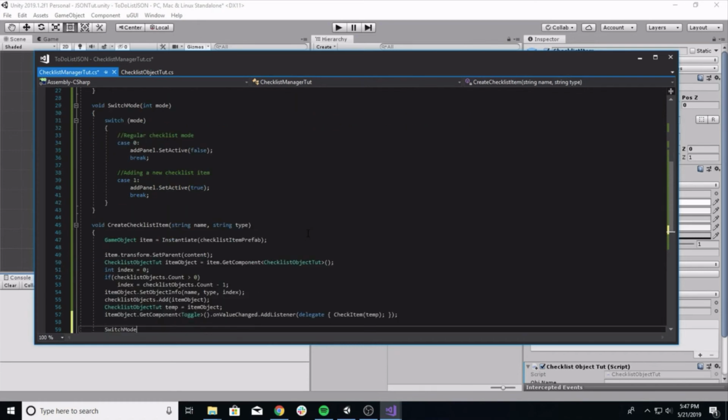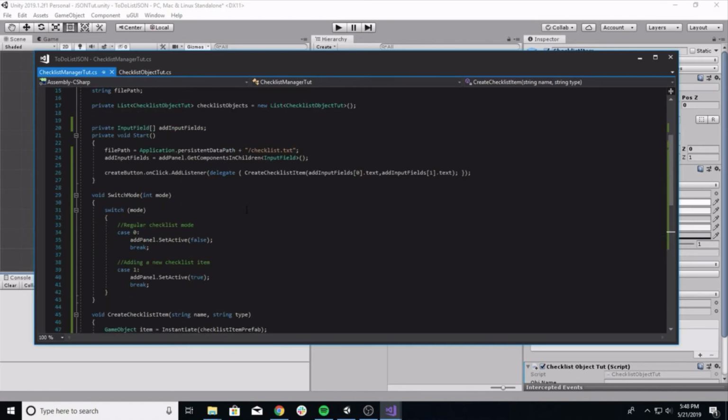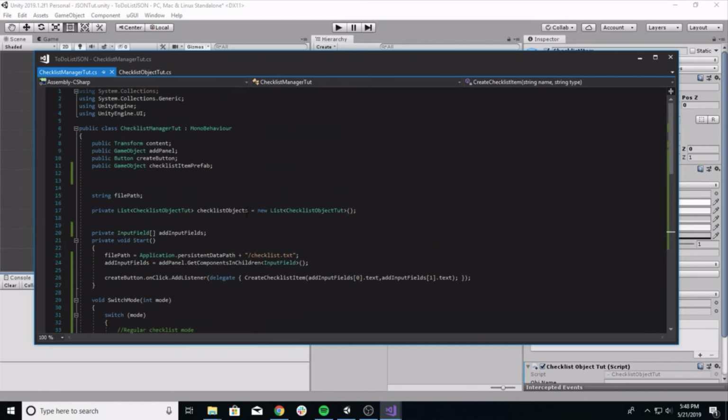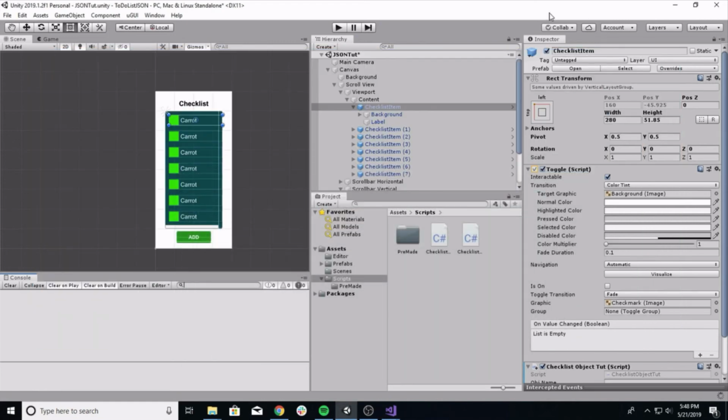So switch mode, we want to switch back to 0, right? Because we want to deactivate the add panel and switch back to the checklist. The other thing we have to do is be able to switch to the add panel. But that we don't need to do here. We can do it in the editor.